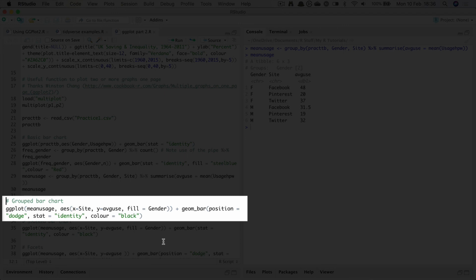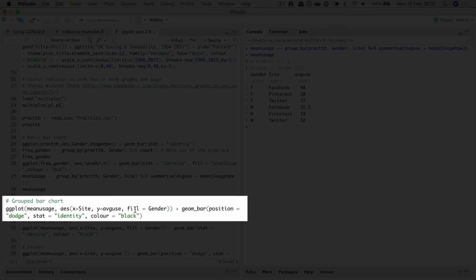Now in order to show gender as well, I'm going to use this option in ggplot, which I looked at in the first tutorial on ggplot, whereby you can use an additional variable as a categorizing variable by including it here and setting it equal to some aesthetic, some property, such as in this case the fill color.